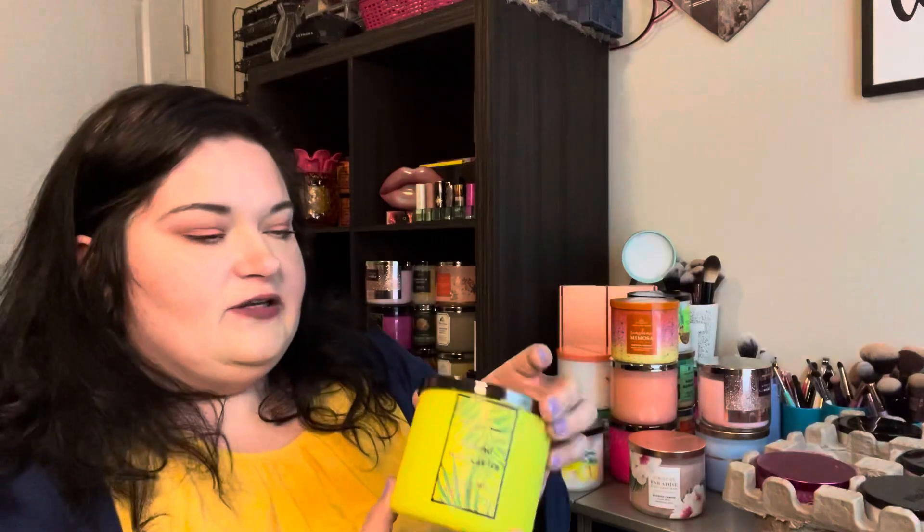Island Margarita — I just love the packaging. I have two of these and this is a really pretty collection. I love the vivid neon colors and I just love Island Margarita — it just takes me there. But out of that collection, the orange tropical punch is my favorite. I was surprised — I thought I would like it, I love it. I have three of these, and just like with the pink watermelon, depending on what they come out with over the summer, I just wanted to have enough to get me through like one a month to enjoy the ones I really like. And I'll also keep one in my collection because these are always the ones you won't see for like two years.